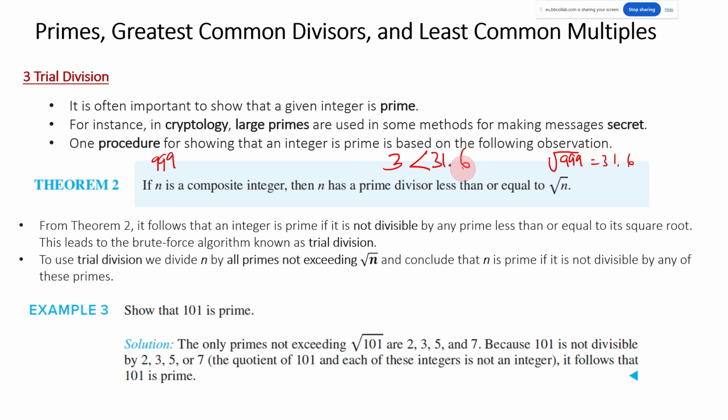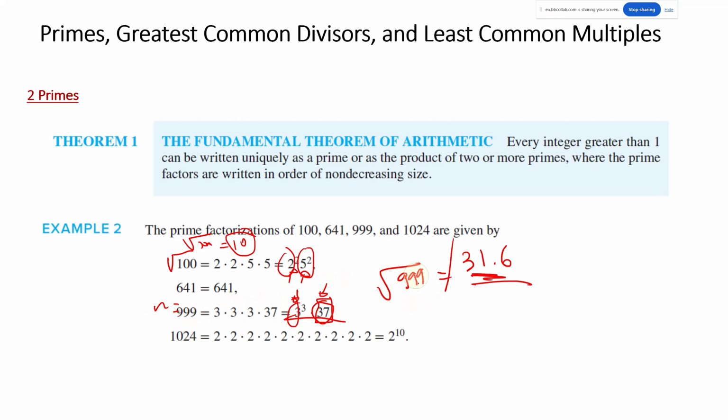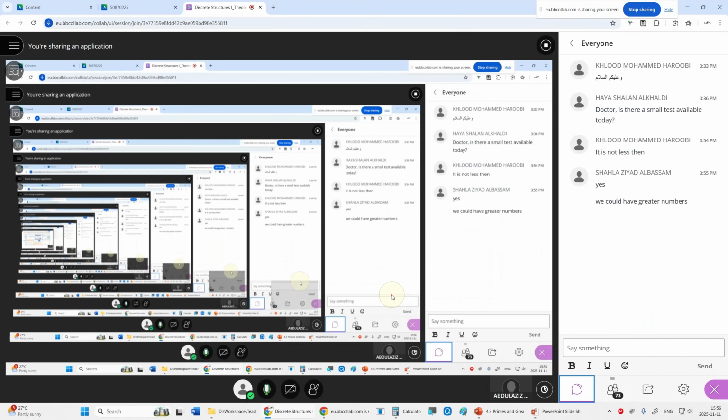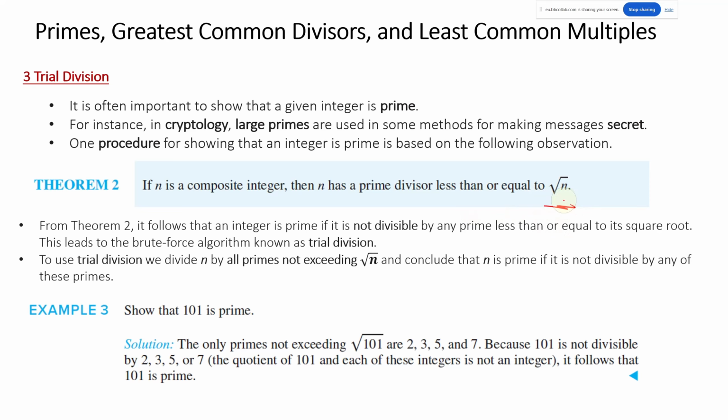It's just that the way I presented it was wrong. My mistake was saying that every single prime is going to be smaller than the square root of n, if n is this number here. So that was the problem that I wanted you to spot. We could have bigger ones, yes, but the theorem doesn't talk about that. The theorem says that there is at least one that is smaller or equal to the square root of n. So just be careful. When you read something, try to go into the details.